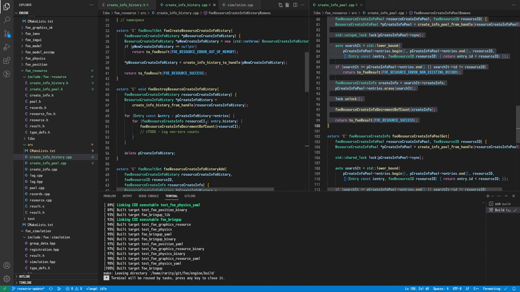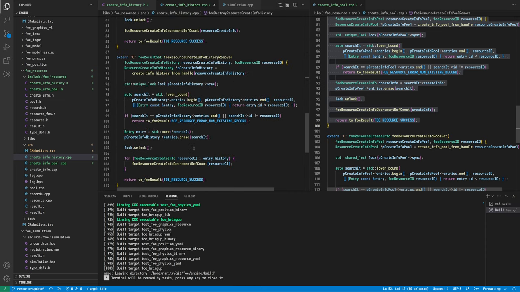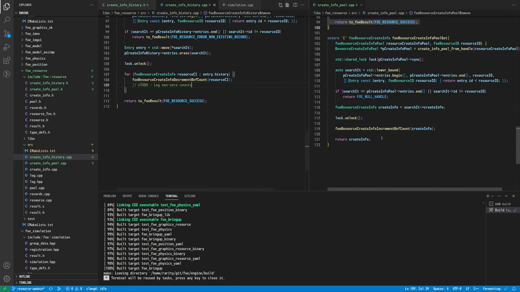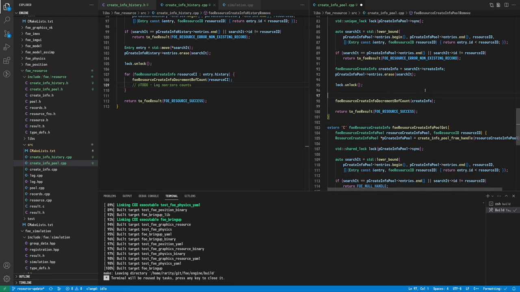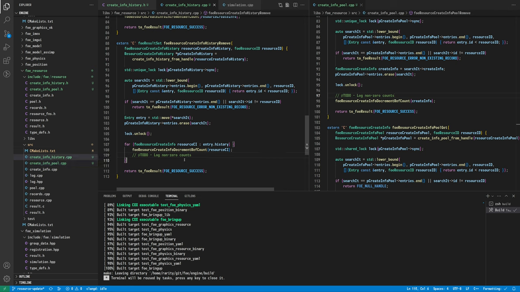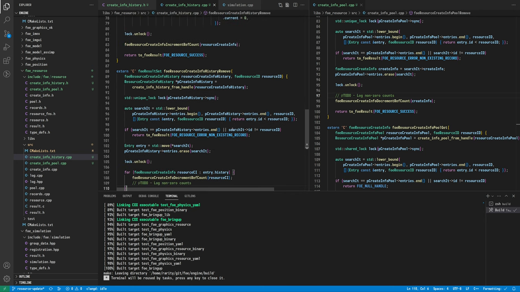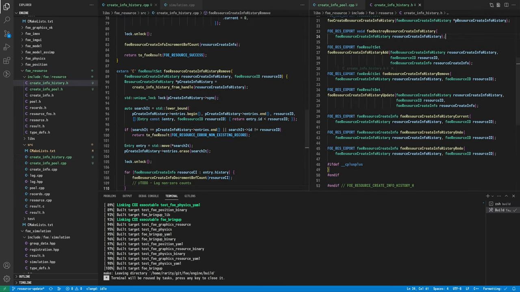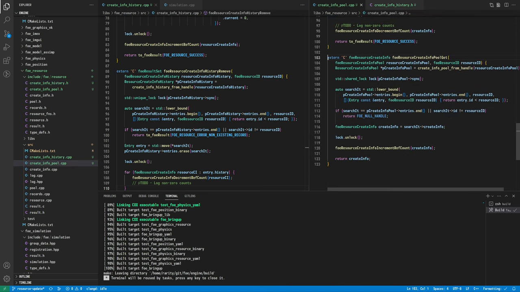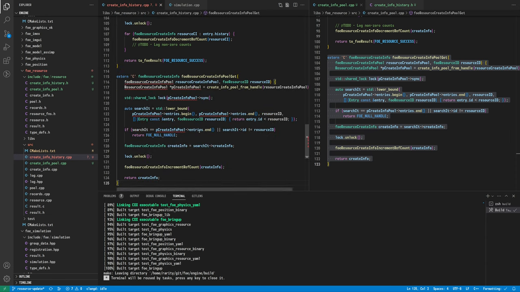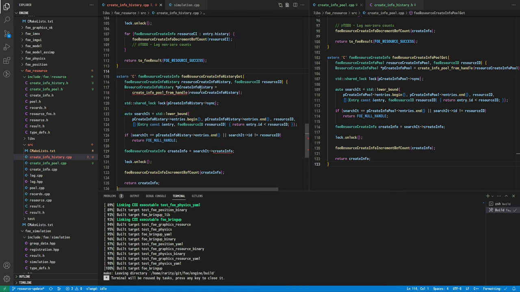I probably also want to add a to-do to log non-zero counts on this, if I can find it. Same thing here, right? Yeah, and that's outside the lock, so that'll get me a little improvement on reduction of contention anyways. What else do we got? We got current, which is basically the read. It's a bit of repeating of 120 odd lines of code, but it's not going to be the end of the world, I hope.